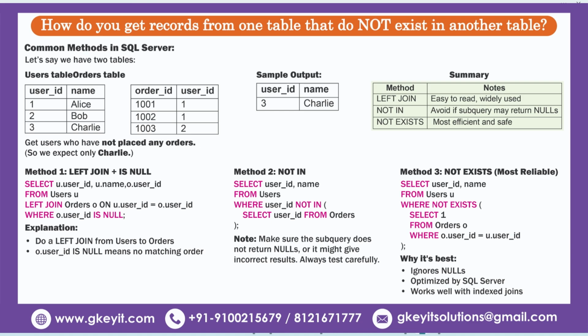The summary of these three methods: left join is easy to write and widely used. With not in, avoid it if the subquery may return nulls. For example, we have to avoid not in if the subquery returns any null values. In that kind of scenario, we have to use not exists. It is the most efficient and safe way to get better results. Let's see all these three scenarios in SSMS practically.